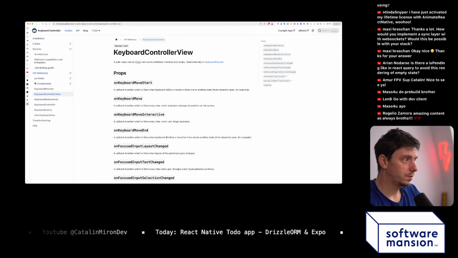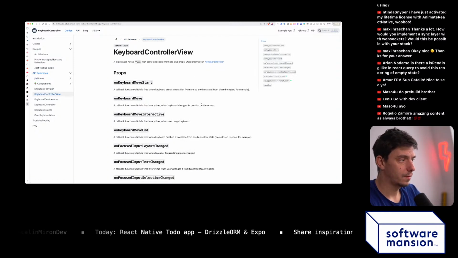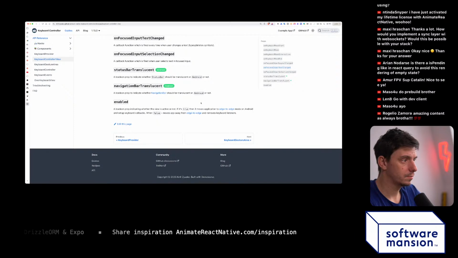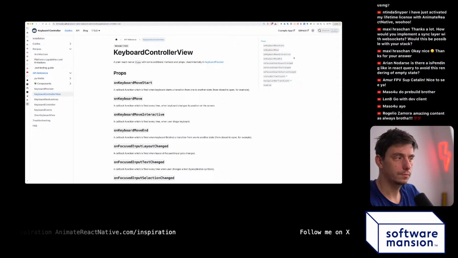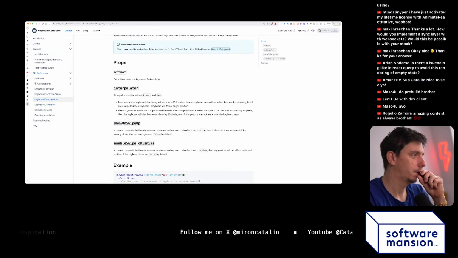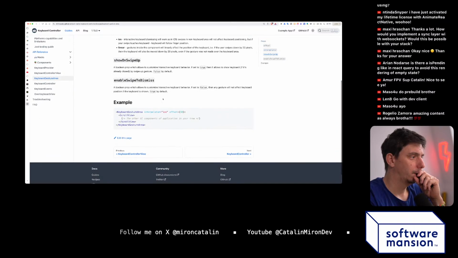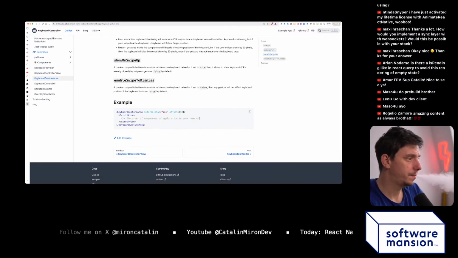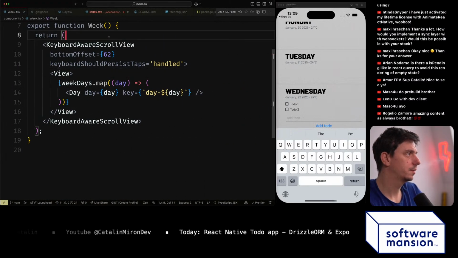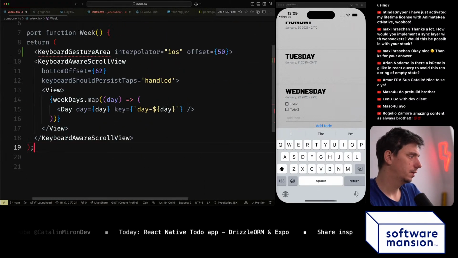Controller view. Gesture area. Okay, I'll try to do this part. Can I do it?